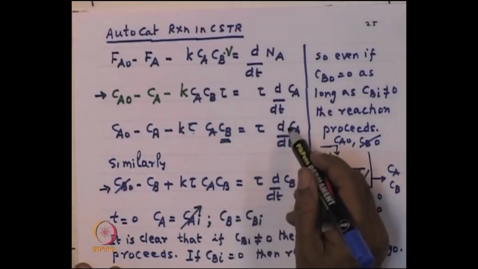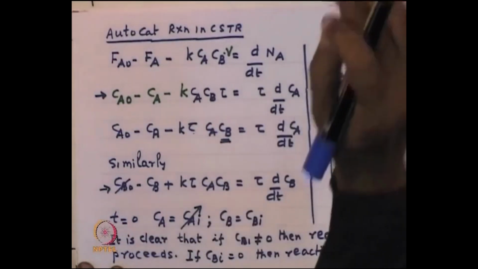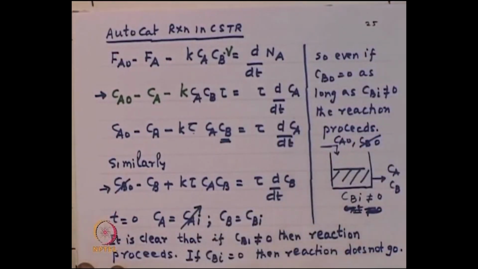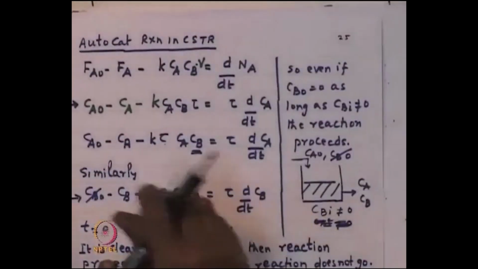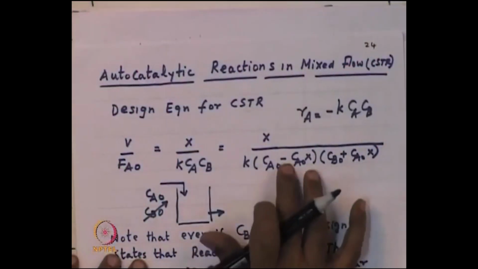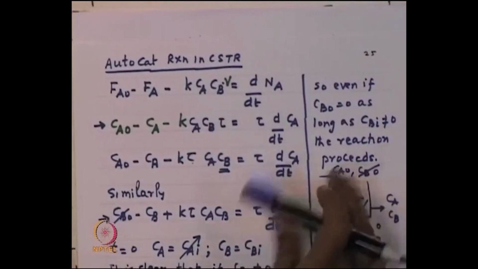Therefore, these two equations 1 and 2 can be integrated, and it will tell you how long it will take to reach steady state. At that steady state, it may not recognize Cai and Cbi, it will get steady state values as described by our steady state equations. These are the steady state equations. So, the steady state equations will describe our steady state problem, but this equation here will tell you how long you would have taken to reach steady state.